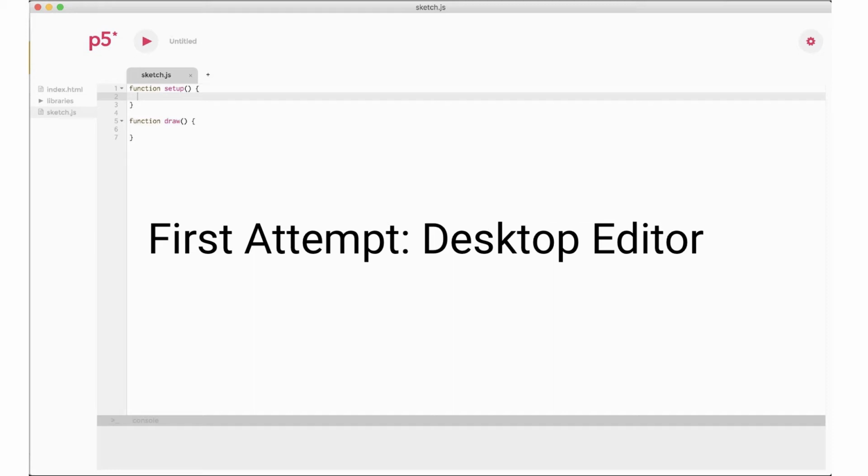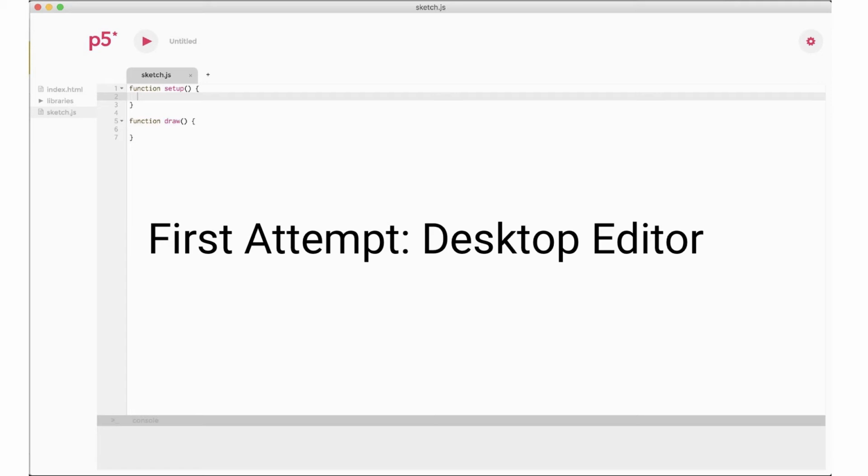And which is like an amazing starting point. But in this journey of accessibility, it got maybe 75% of the way there. You could load it and start writing P5 code really fast, but you had to download software. You couldn't share your sketches, and there are many other things.